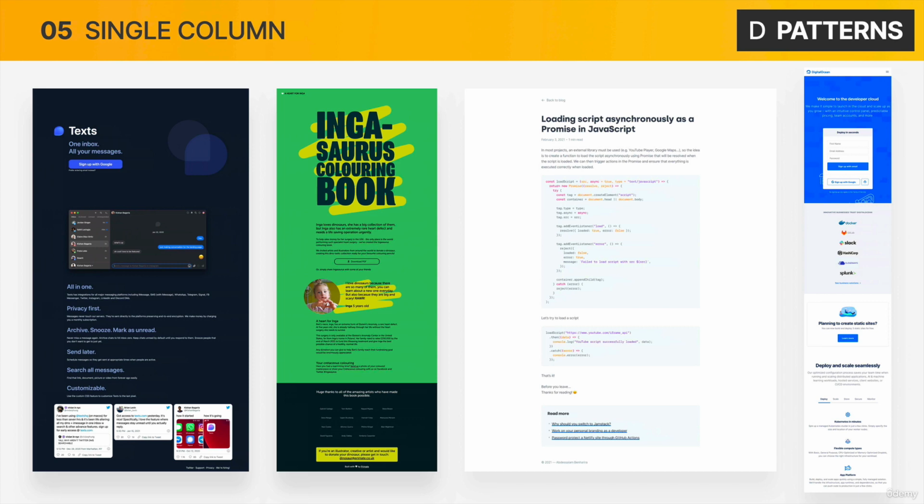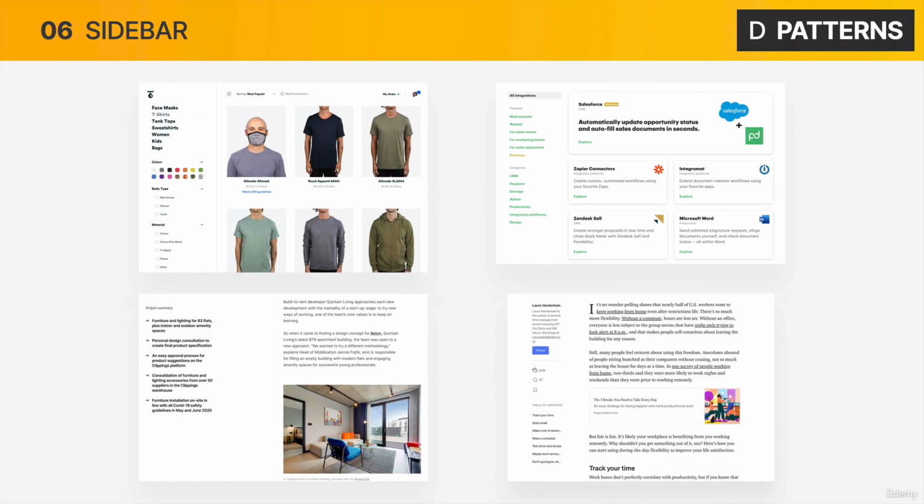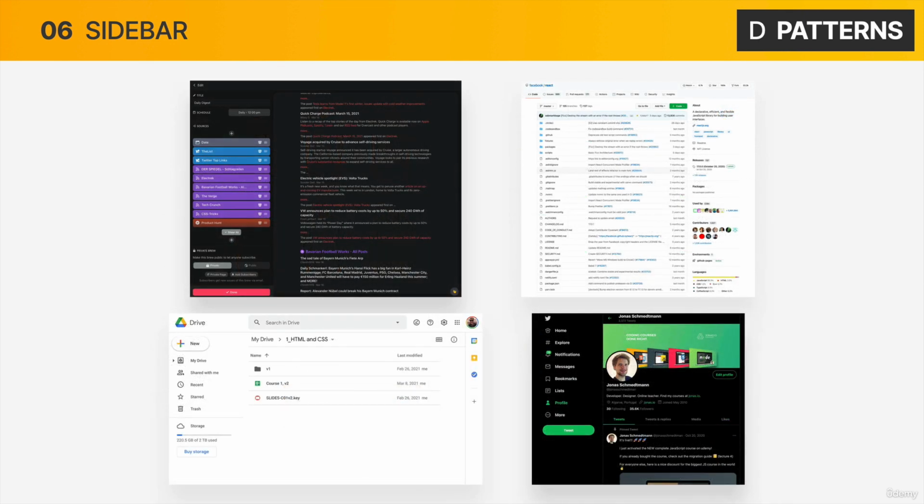And speaking of sidebars, that actually brings me to our next pattern, which is exactly the sidebar pattern. So the sidebar can be used for blocks, as I just mentioned, or they can be used for options in a web application, or as a table of contents, or also as a summary. So here we have examples of all of those. And here then in the next slide, we have some examples of web applications, where we then have a sidebar where all the different options are located.